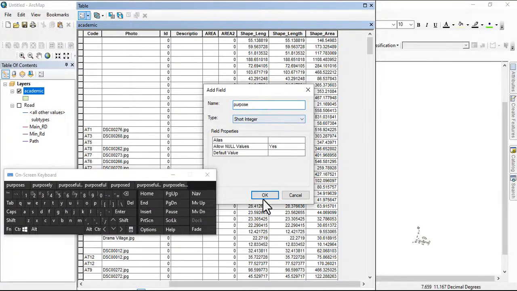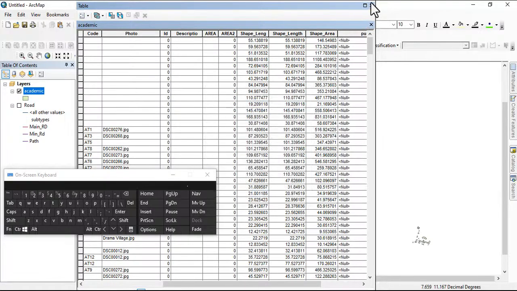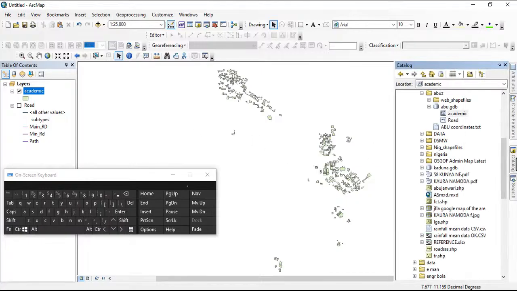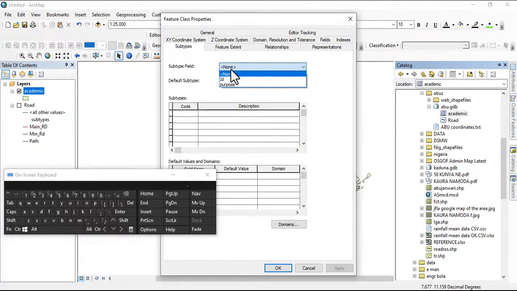The purpose is, we know what purpose this is serving. So let's go back here, right click and go to properties. Under subtypes, now it will appear. So it means if you do not use short integer, you will not see this.